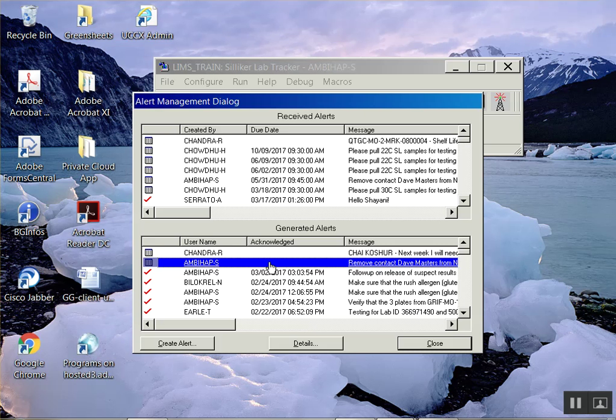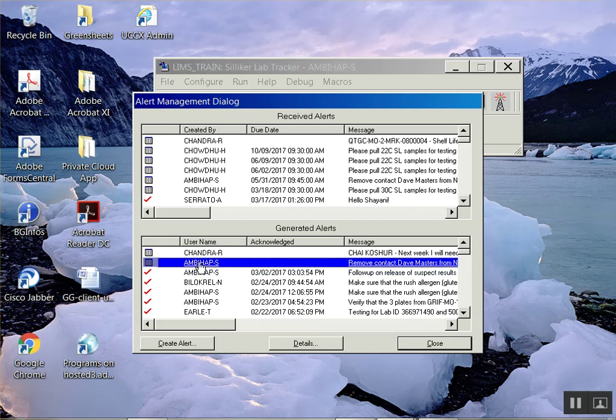You can't delete them. That's the only problem, because of the history of it, we can't delete it. Can you acknowledge it faster if it's sent to yourself? Since you created it, can you go into the details and change it somehow so that it doesn't pop up? No. The problem with these alerts is you cannot modify it in any way, shape, or form once it's been created, okay?